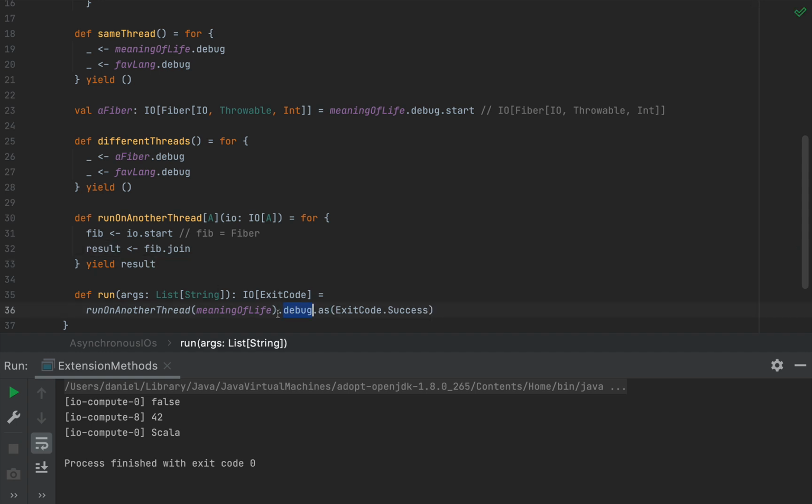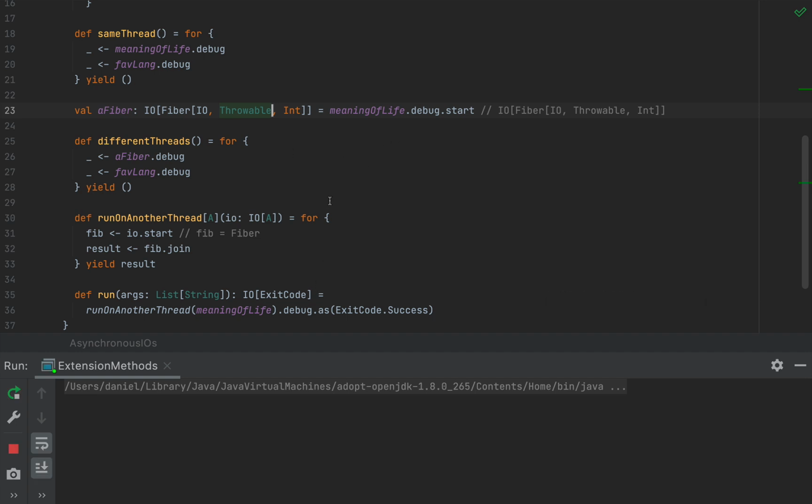And I'm going to add the debug after the call of the method so that we can inspect the result that we obtain after we wait for that fiber to finish. So I forgot that I don't have a run action here in my context, so I'm going to hit Control R to run my application again. And now we have my thread, which I don't really care about in this example, but what I care about is the result that we obtained. And we obtained not the number 42, but Succeeded with IO 42.